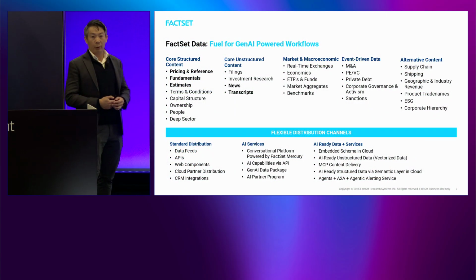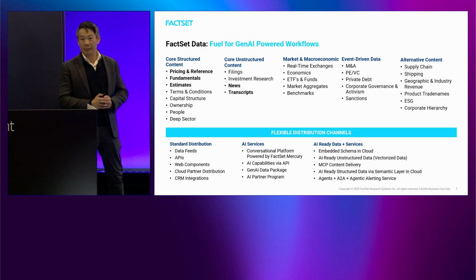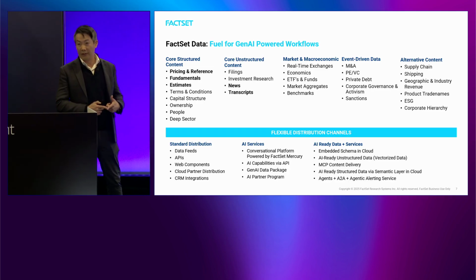So I know many of you here are builders, and as you know, the solutions that you build are only as good as the data that powers them. At FactSet, we're very proud to say that we have a lot of industry-leading content that our clients use to help fuel their Gen AI applications. These are some of the data sets that I'll cover today, and I just want to let you know that everything here is available in the Amazon Data Exchange on the AWS Marketplace, natively available in S3 or in Redshift.